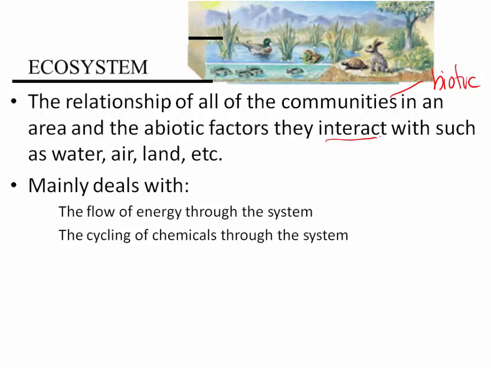This is where it starts to get a little more tricky. The communities have their interactions, but those interactions are very much influenced by the abiotic factors that are available to them. So take a moment. There's a question that says, where does the ecosystem get its energy? We're talking about the flow of energy, but where does the energy start from? Before you move on to the next page, stop and think. Can you remember where that energy comes from in that system?